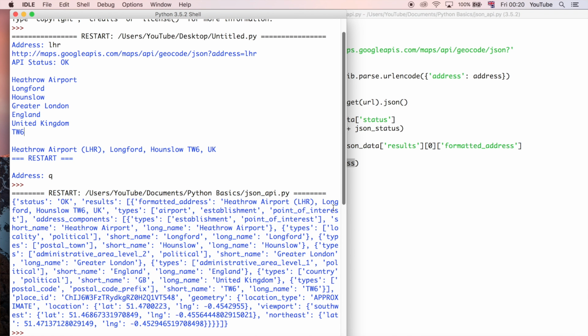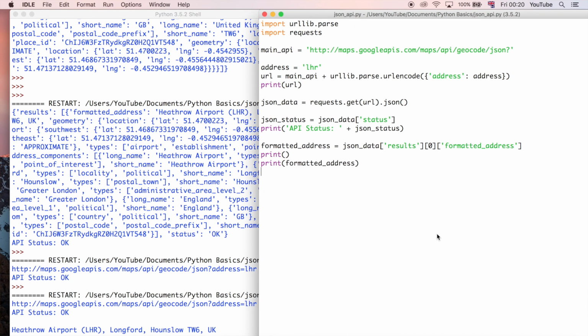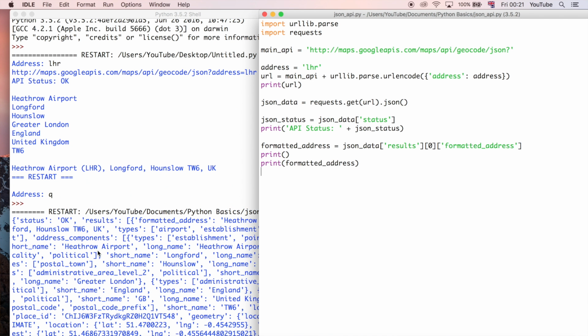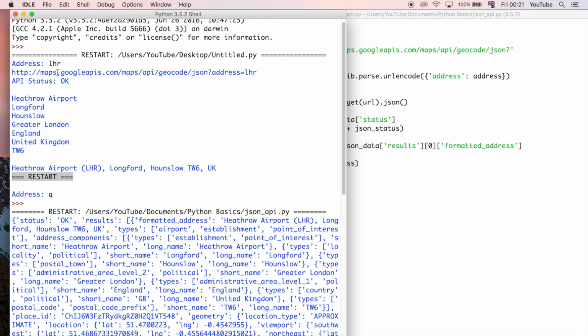And in fact, we've covered the bulk of this program, but in the next video, we're just going to be refining it a bit more and maybe making it a little bit more user-friendly, because at the moment, we have to run the script and then it's going to stop, and it gives us no feedback, really. It doesn't say when it's restarting, or it doesn't ask us to enter the address. So in the next video, we're just going to sort all that stuff out.